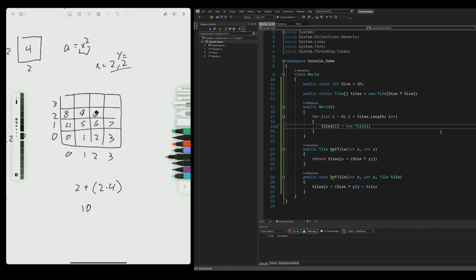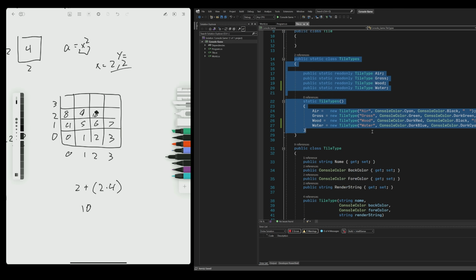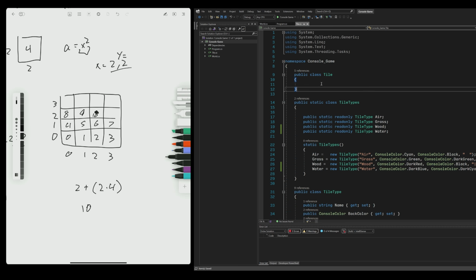You may be wondering how I can see these things ahead of time, and it becomes intuitive at a point. You start thinking ahead to everything you've done. Tile itself has a little bit of an issue, which is that it's completely empty. We haven't actually done anything with it. We've defined tile types, which is like how they render and the types, but we haven't actually defined tile.